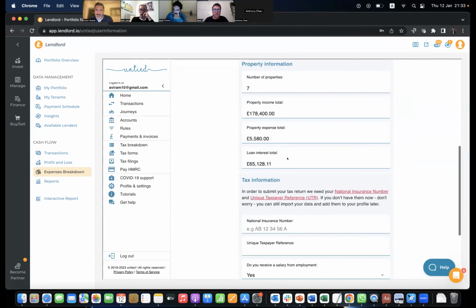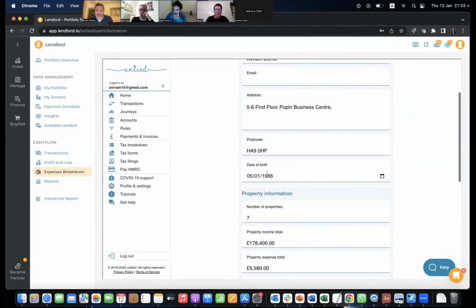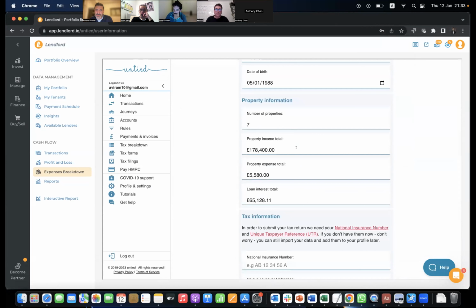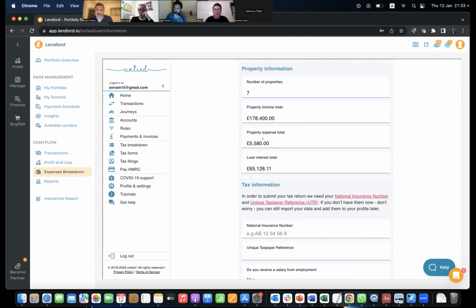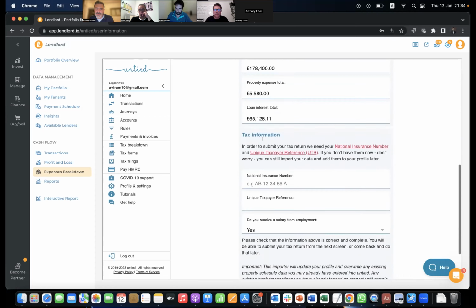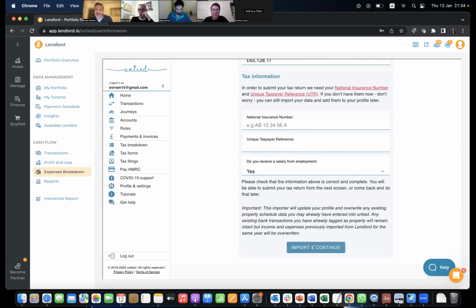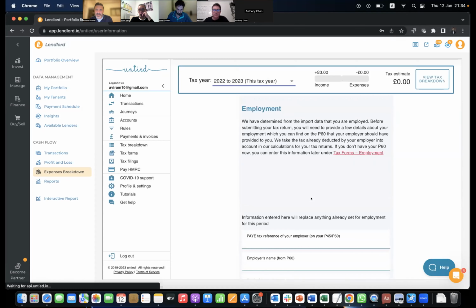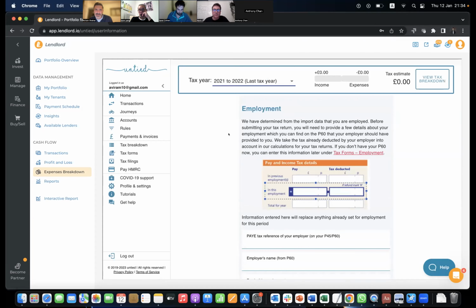You just need to verify the details of the owner, the number of properties that you're going to report, the total rental income, the expenses total, and the interest. If you recall, these are exactly the numbers that I had in Lendlord. Then click import and continue, and Untied will get this data. Now Kevin will take over, and you can show how they can start filing their tax return using Untied.